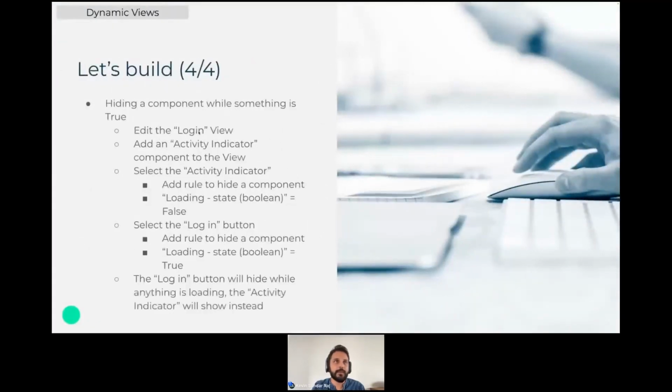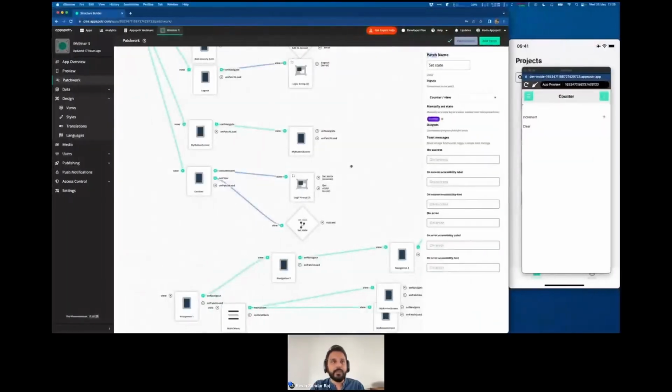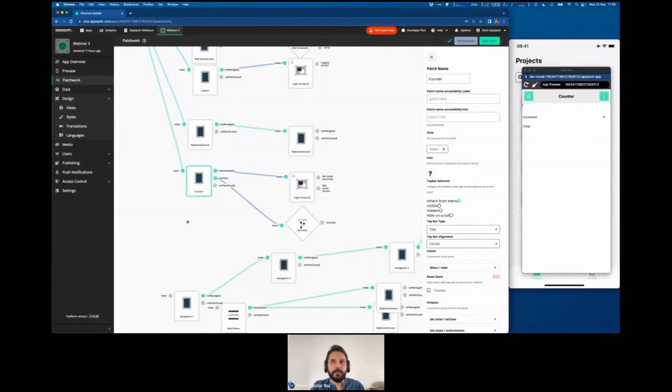We're going to use this concept to show a spinner or an activity indicator on the login screen, because that's a bit ugly right now. We have this concept for state of loading and loading text. These are state values that are always there, and you can use it.